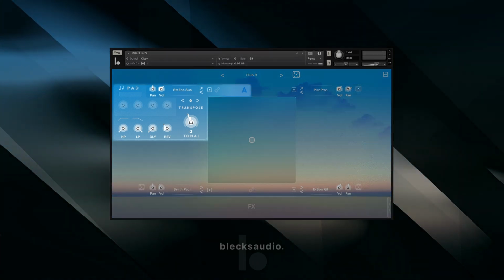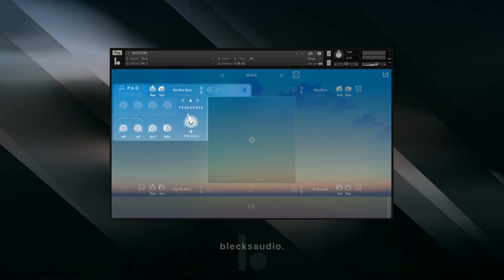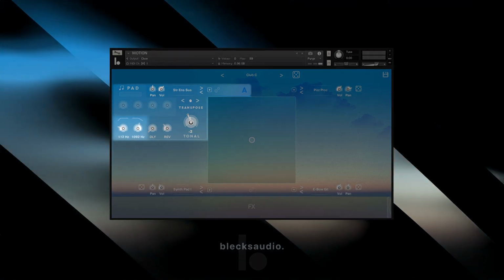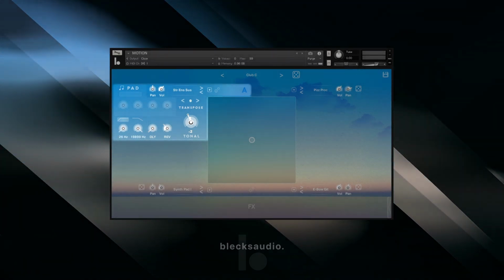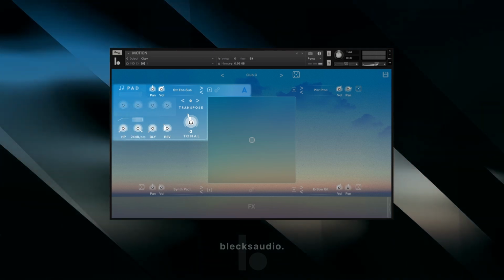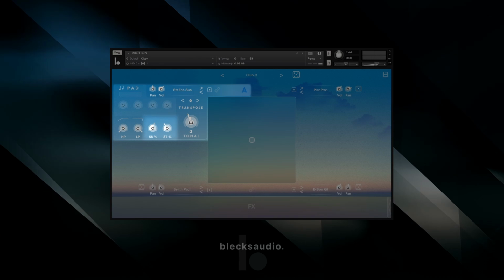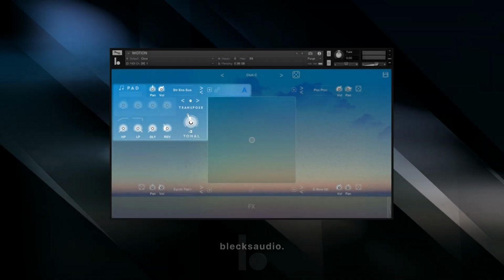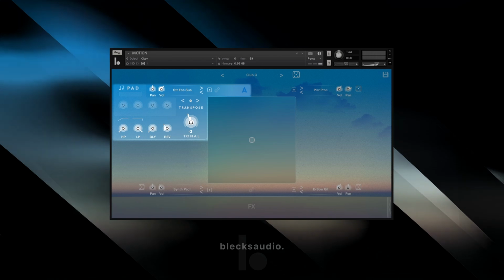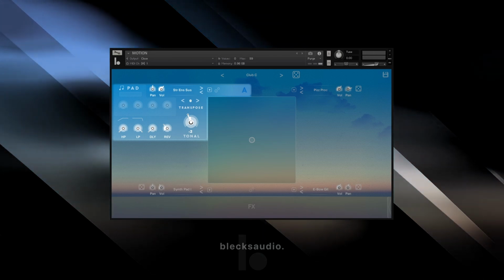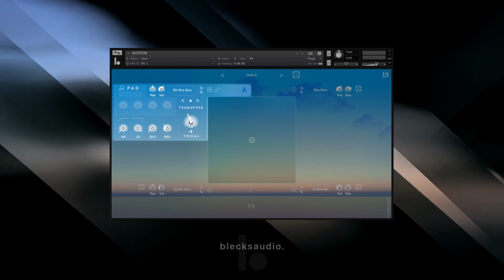Now, let's take a closer look at the controls in the layer editor. You can apply both high-pass and low-pass filters to the layer and control the filter slope by clicking the small icon above the cutoff controls. Next to the filters, you'll find the delay and reverb send controls, which send the audio from a layer to 2 separate send effect buses, one with a delay effect and the other with reverb. We'll dive into editing these effects in a moment.